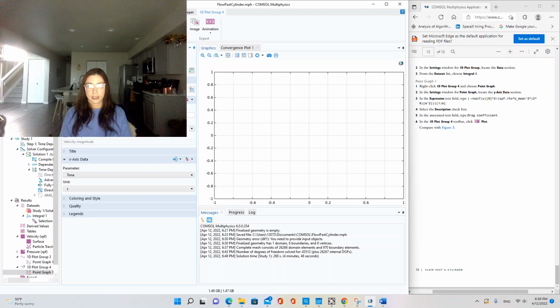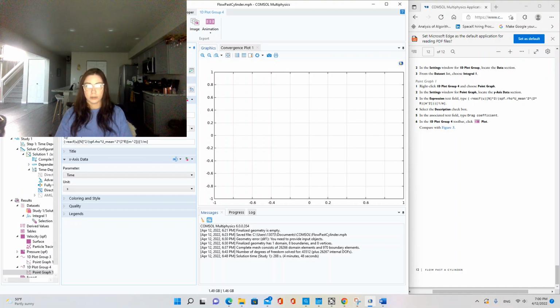So once again, negative reactF(V) in units of newtons times 2 over spf.rho times U_mean squared times 2 times R in units of meters squared, in parentheses inverse meters units.